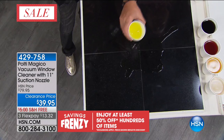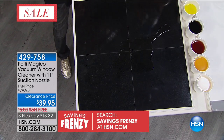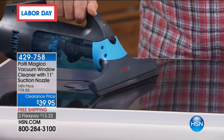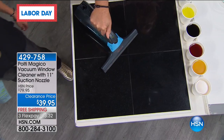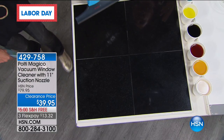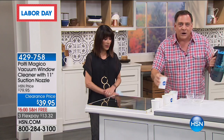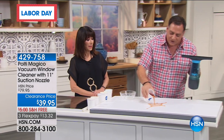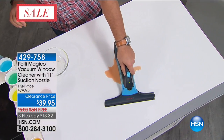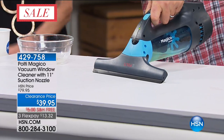Anytime you need to get that water out of, let's say, now that one's yellow. You can use that. Yeah. And you can hear it as it's working, just pulling all of that in. It's really neat the way it works. It pulls it all up inside, and it's done that quickly. I mean, that's the beautiful thing about this. I like the colorful things, though, on the white surface like this, just because you can see what it's doing. And look at the way it just pulls all that back and sucks it all up inside there.